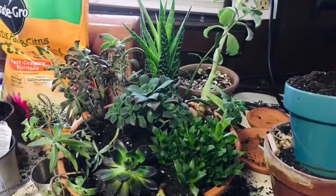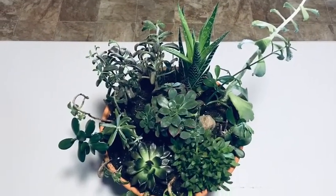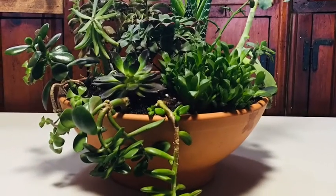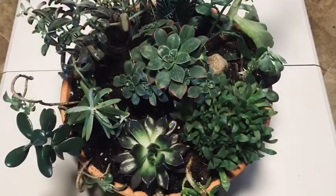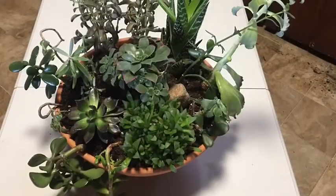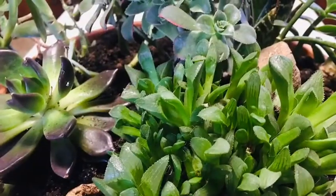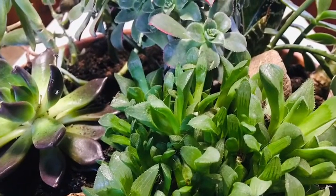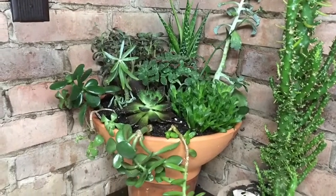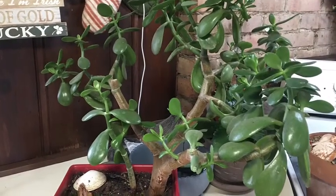I decided to put them back in this pot and it was quite a chore getting them together, but I think I did a pretty good job. It took a few hours, but a lot of times our meditations are not just sitting quietly with our eyes closed — sometimes they are in creating beautiful art from our own fingertips. The world's full of hustle and bustle, and sometimes just grounding yourself with some dirt and some plants, or whatever your hobby might be, can make things so much nicer in your day.